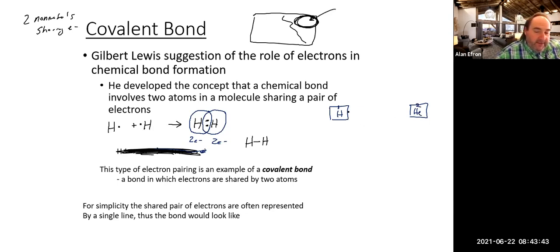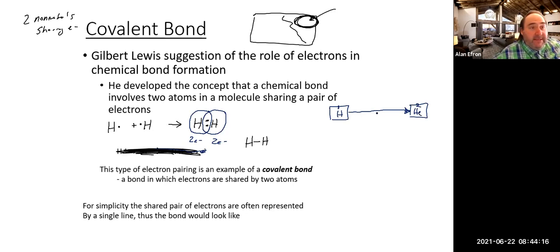Hydrogen only really needs and should only get to 2 electrons because that moves it forward to helium's configuration. Helium is a noble gas, so hydrogen is perfectly fine with that. It should never have more than 2. Hydrogen should always just make 1 bond, 2 electrons, because that will allow it to reach noble gas configuration. So that's a really important thing to remember when we talk about hydrogen, especially covalent bonding.